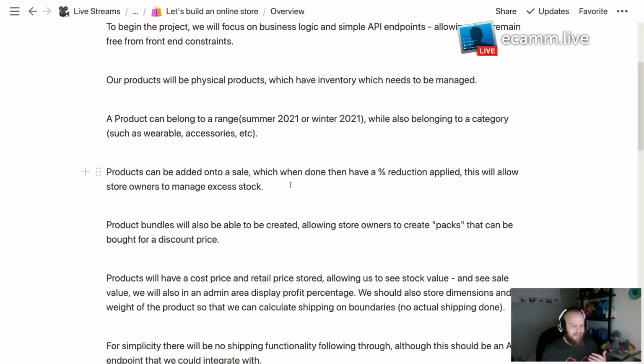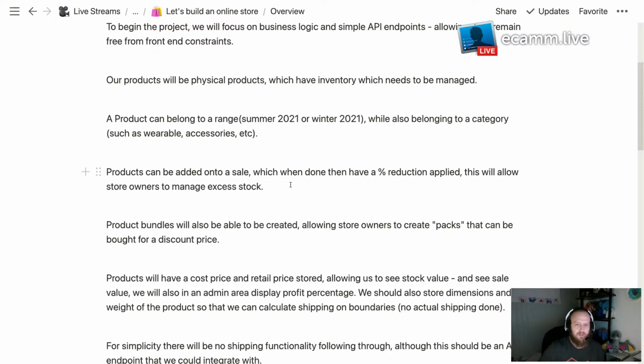Oh, Mark's saying microservices. Don't say microservices while I'm on a stream. It just makes me throw up. No, this doesn't need microservices. I have built something like this with microservices in Golang, and it was crazy complicated for no real reason. So I'm going to stick to what works best: monolith with headless capabilities.